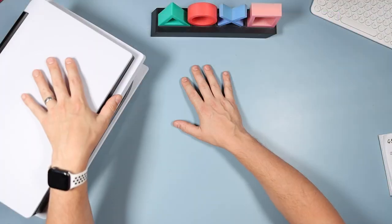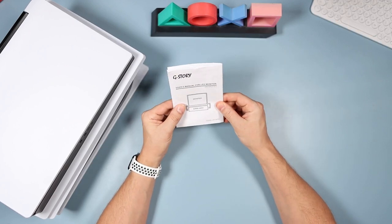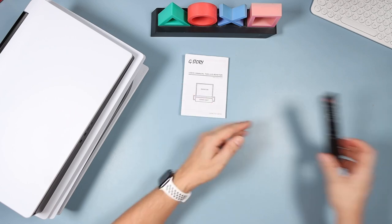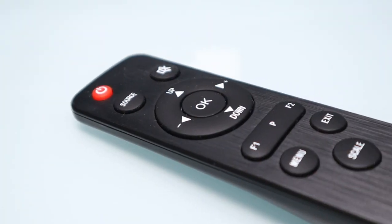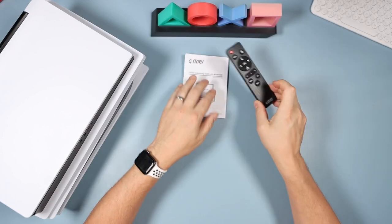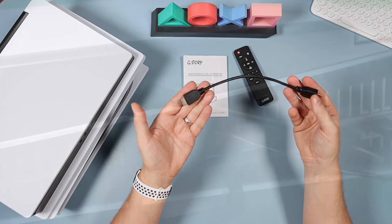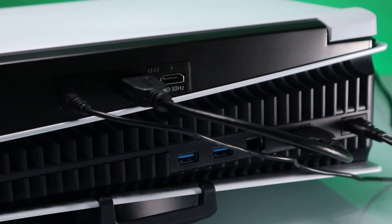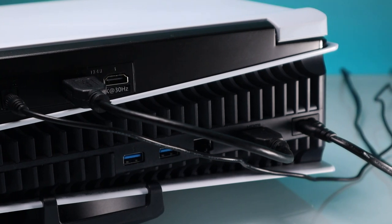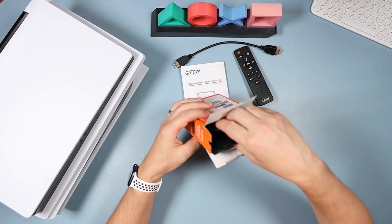Now clearly you obviously get the monitor, but you also get a few extras as well. You get the instruction manual. This is very handy because there's lots to it. Again, we'll talk about that later. You get a nice remote with a couple of batteries as well, which is good. Again, we'll talk about this remote later on. You also get yourself a short HDMI cable, which is absolutely perfect for linking the PS5 up with the monitor. And you also get a power cable. And then finally, I got this as well included. Now this is a stand.